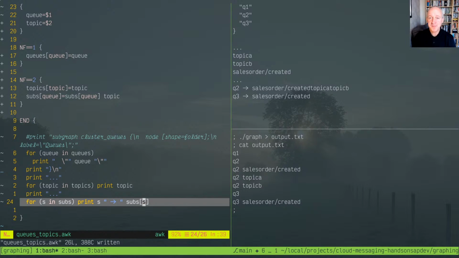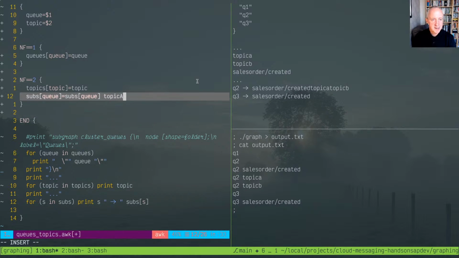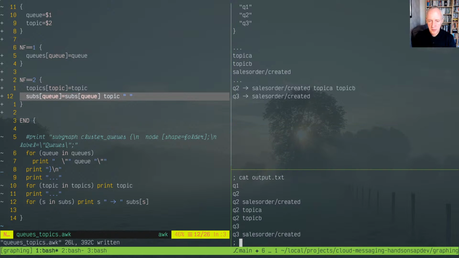That was interesting. So in fact, we need some spaces there, don't we? Look, there's no spaces here. So let's go up here and add a space to the end of that string. There we go.